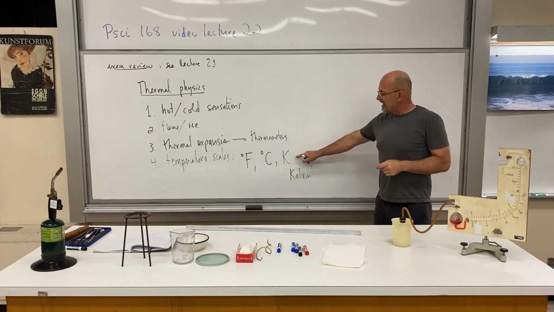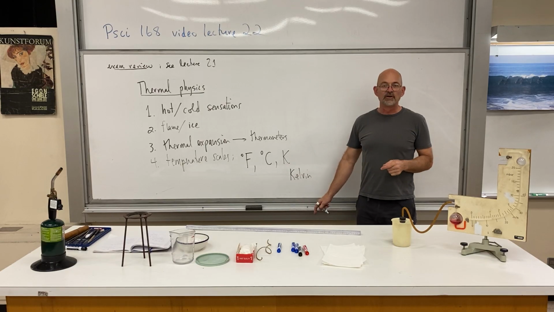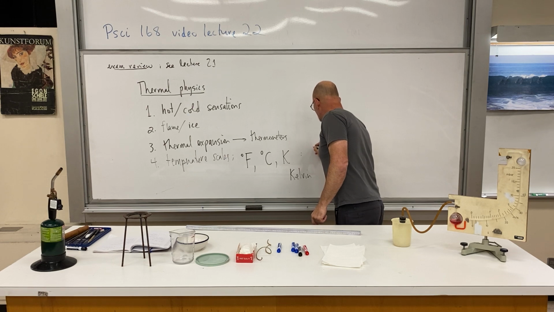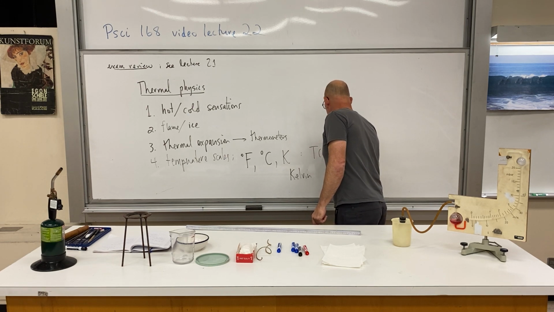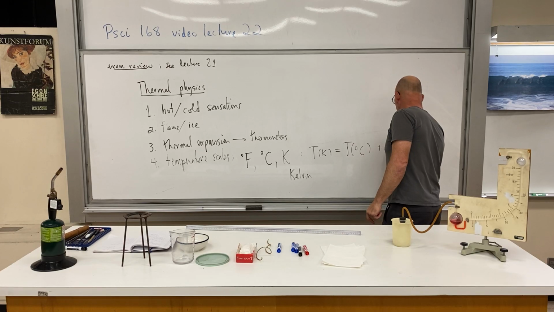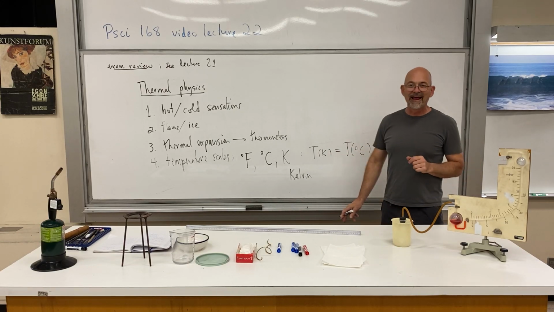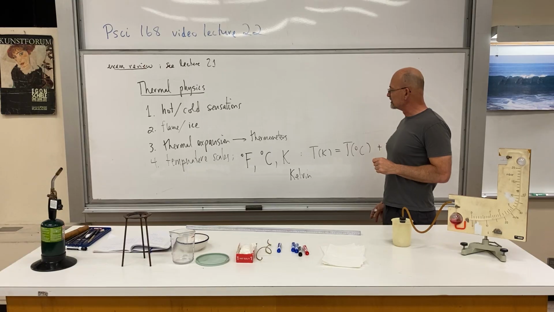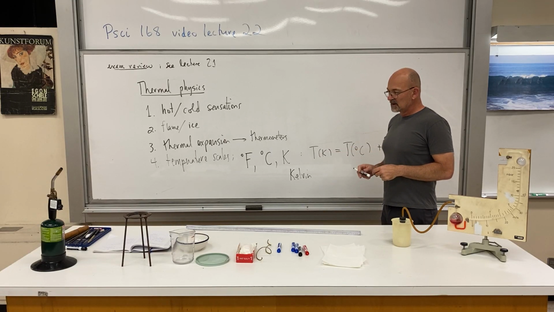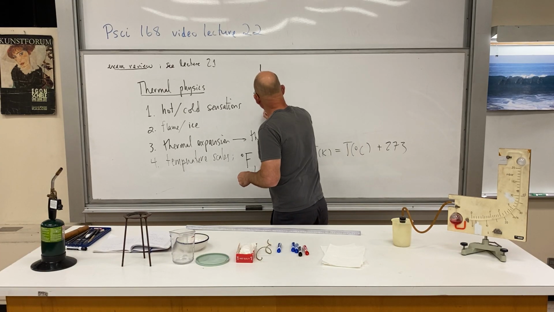The Kelvin scale has the same increments as the Celsius scale, but it starts at 0. It's all right here. T in Kelvin is equal to T in degrees Celsius plus 273. So that absolute 0, of course, is very important. I think that's pretty much what I ended with the other day, talking about absolute 0, when all motion ceases. Good. So what would we have next on our agenda?